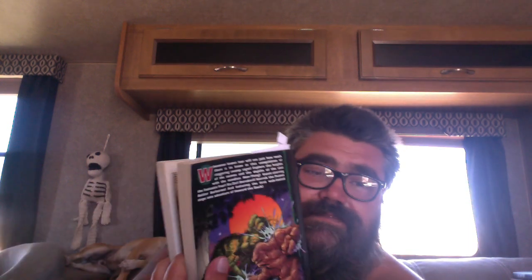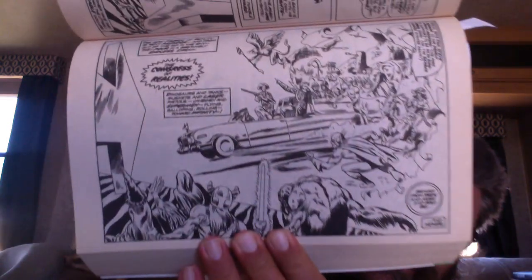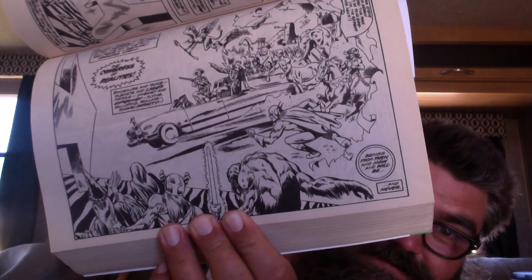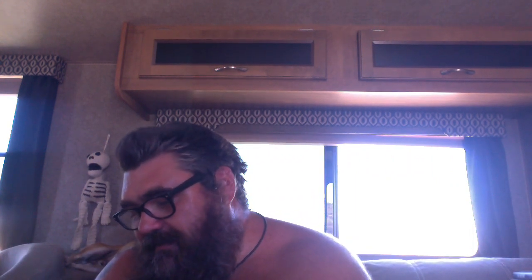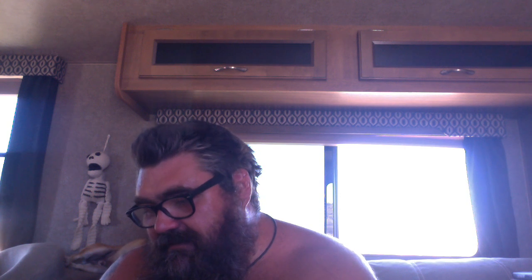Was there something going on in a Daredevil book at the same time? That's kind of cool that they tied it all together, but it made absolutely no sense, especially when the back of the book promotes it. Just look at how nuts this is — there's a flying car or something. Definitely very 70s — you have a lot of biker gangs and hippie chicks, all sorts of fun stuff. The Fantastic Four is in here briefly too.